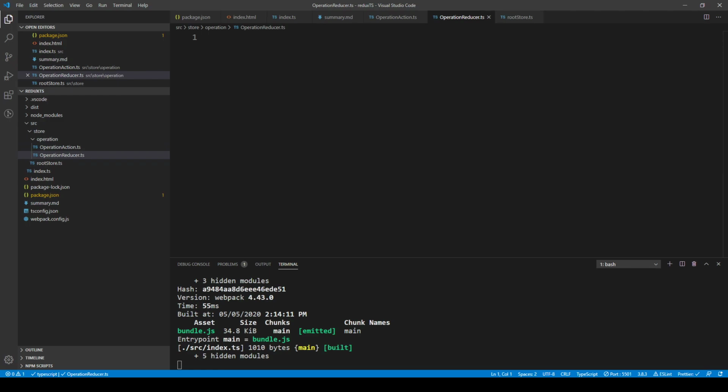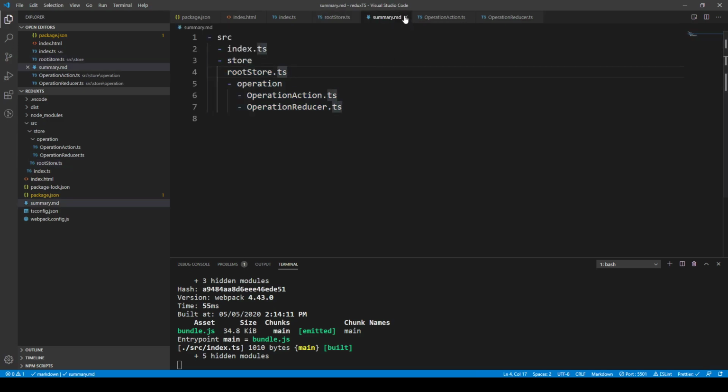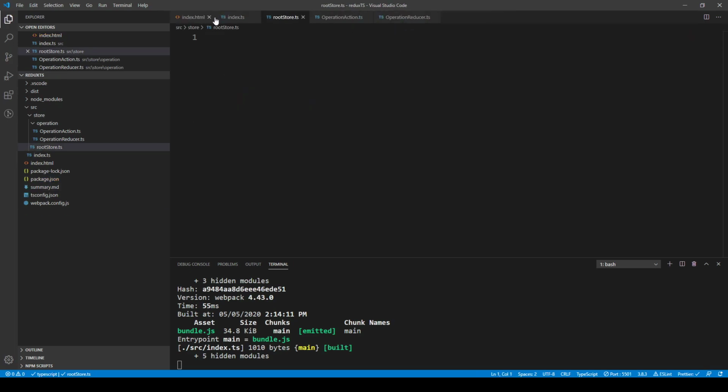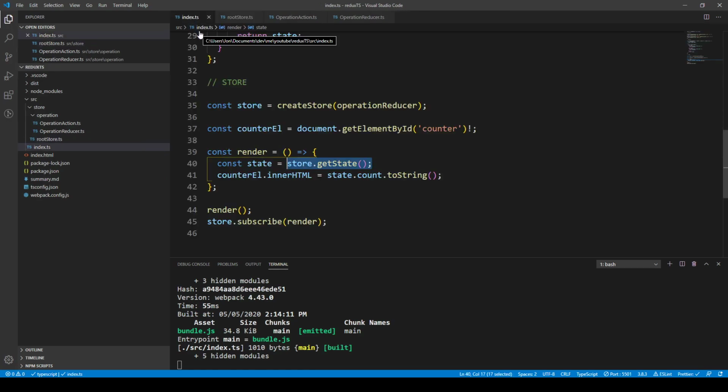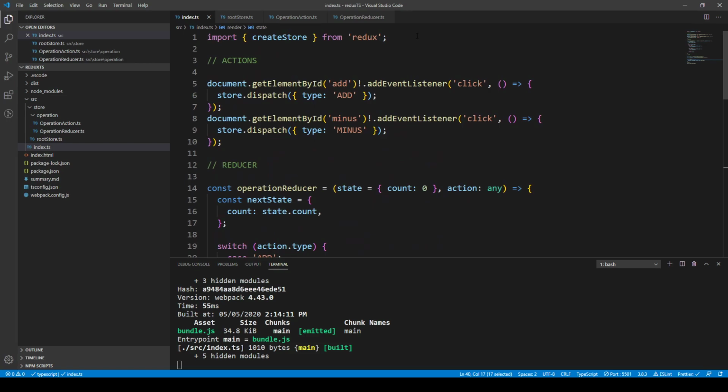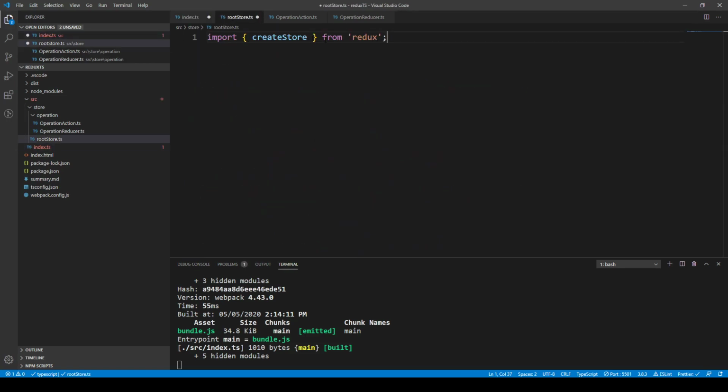So first things first, we want to set up our root store. And okay, we can close this now. We can close these two as well. So in our store, we just want to create this store. So we can copy this create store and put it over here.